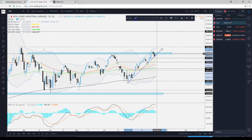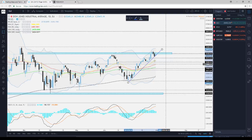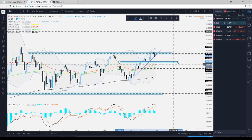But again, if this support line, this trend line, gets broken to the downside, certainly this could raise a bit more concerns, and we could maybe see this one traveling a little bit lower. A good potential strong area of support could be seen around this little level right here. Let me just quickly highlight that for you guys, and that is around the psychological 25,000 mark. This could be a nice area to watch. Certainly if we get a break below this upside support line, this is where we could start seeing a move towards this psychological 25,000, which could eventually prove itself a very important level of support.